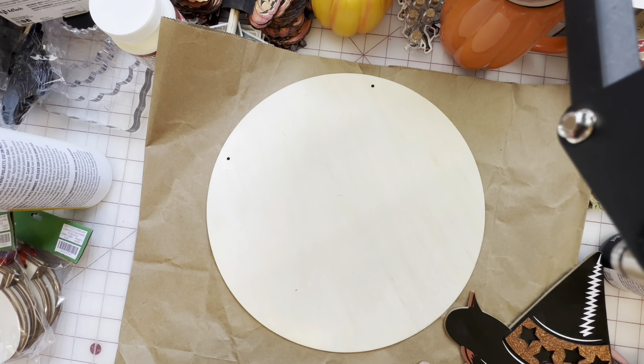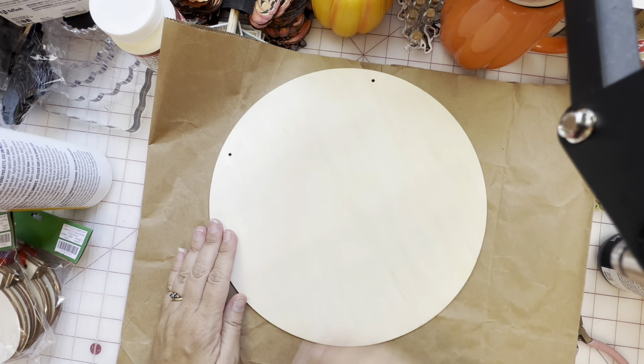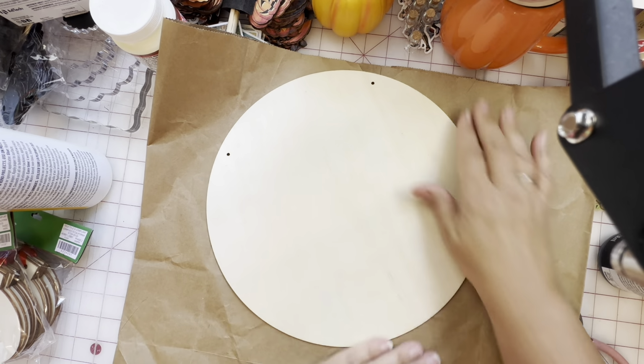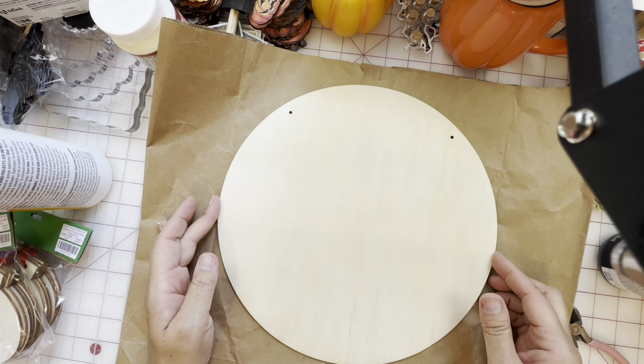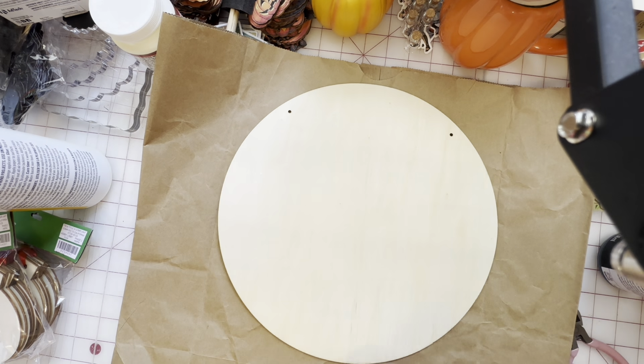I'm going to put my kitty cat away for a minute. Okay. Then just going to make sure that this is brushed off well. And I'm going to align it this way because I know I have these holes that are going to have to go back in. And I want to make sure, look at this, that I have that ready.